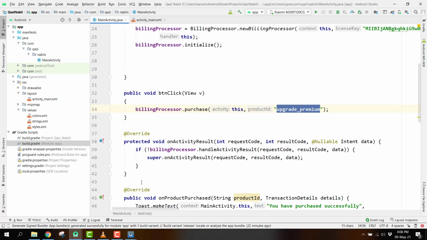So if I open it from my phone again, it's again showing me error.